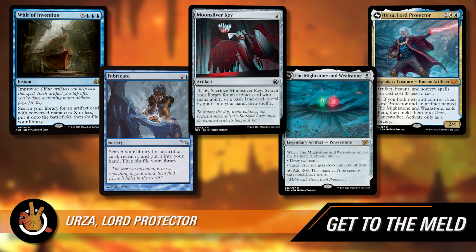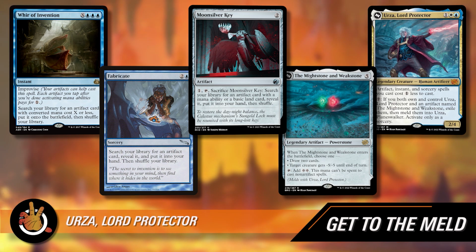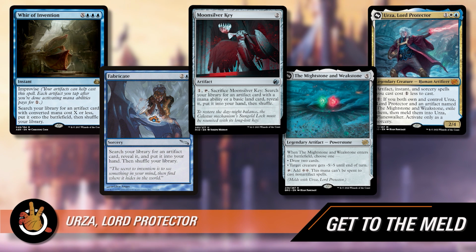I'm a big fan of Moonsilver Key. Yeah, that's so good. 2-mana artifact, 1, tap it, sacrifice Moonsilver Key, search your library for an artifact card with a mana ability or a basic land card. You reveal it, put it in your hand, and shuffle. Well, it turns out the Mightstone and the Weakstone has a mana ability at the very bottom, so you can use this. It's just a 3-mana tutor, basically, and it's very, very affordable. You can definitely get it into your decks.